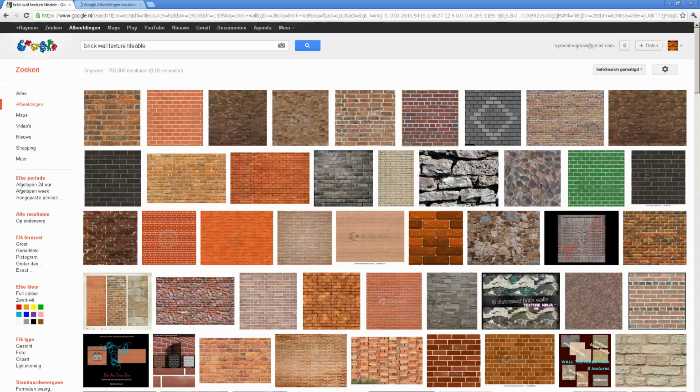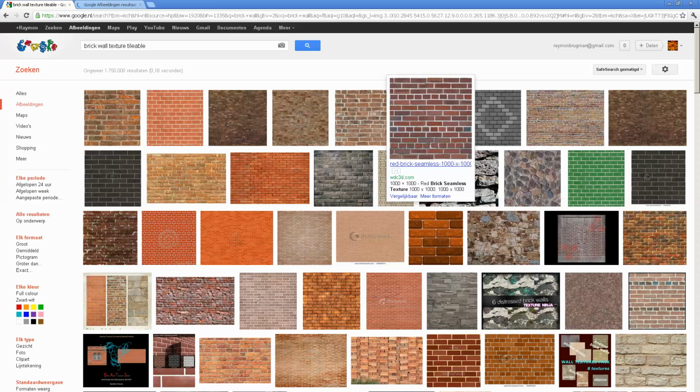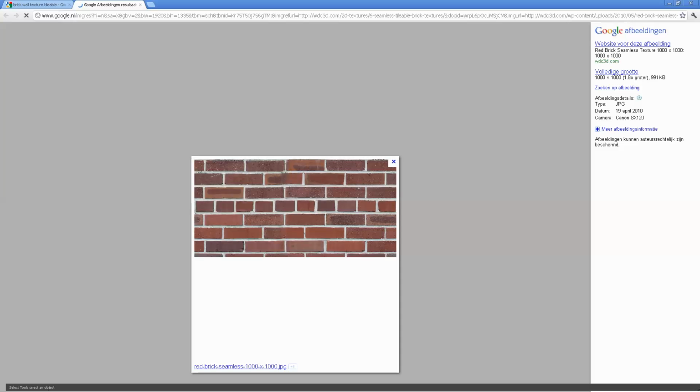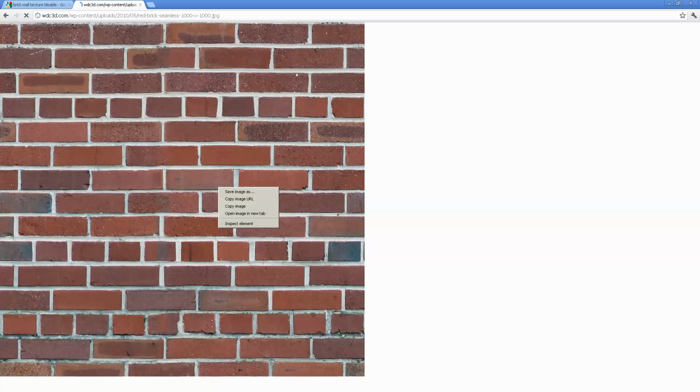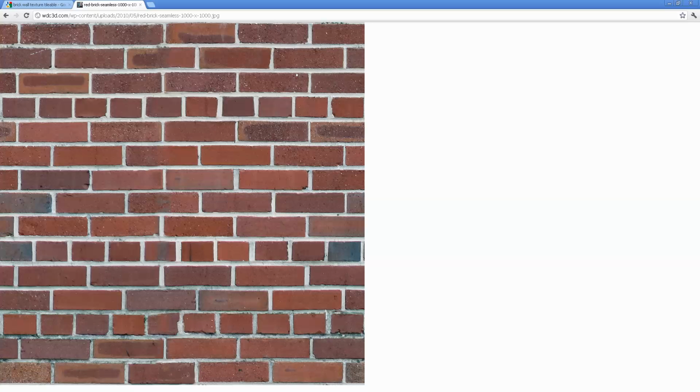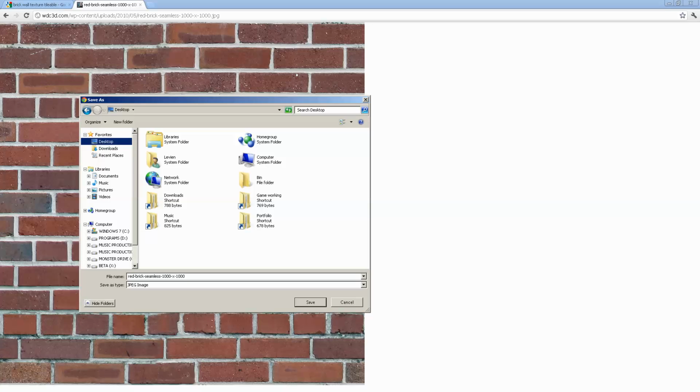This one is tileable. Alright, this looks usable. Just save it at my desktop textures.